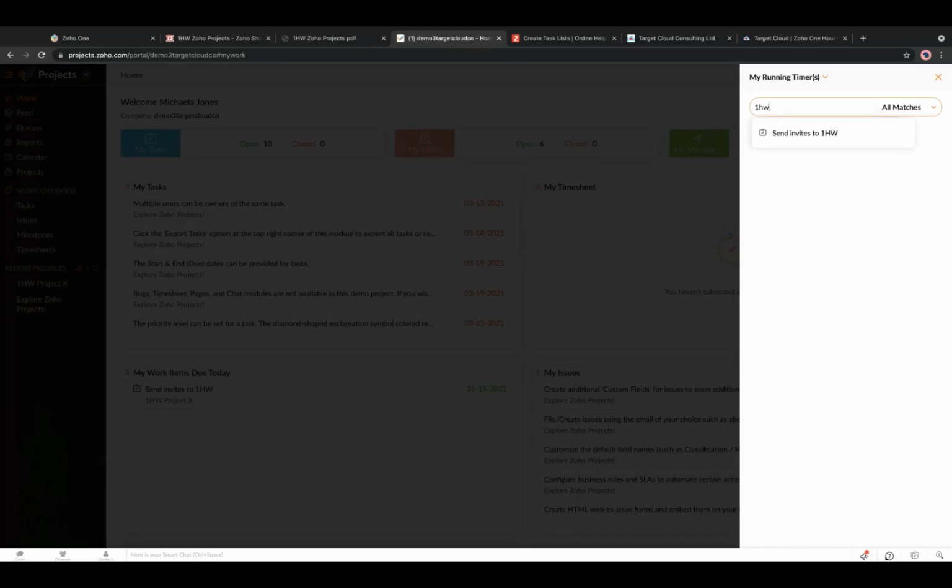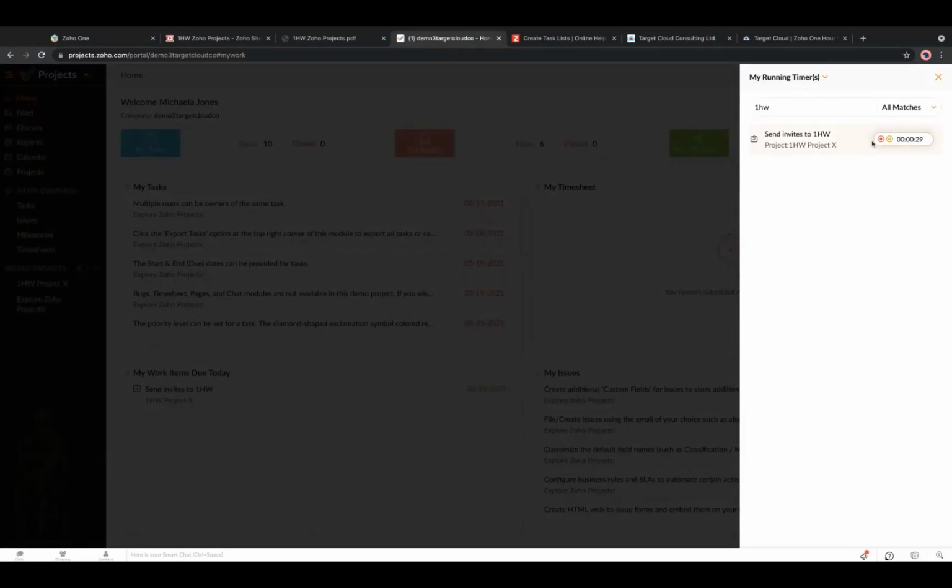And it's brought up this task, send invites to 1 hour workout, which you'll see in my projects in a while. And here now we can click on start, and that's going to start our timer running for the work on that project. So it saves us having to manually enter the time entries for each of the tasks that we're working on. I can now go into the task and start working on that task. And then when I've finished, I can either come in and press the stop timer, or if I just want to take a break from that task, then we can hit the pause and then hit the play button when we resume.